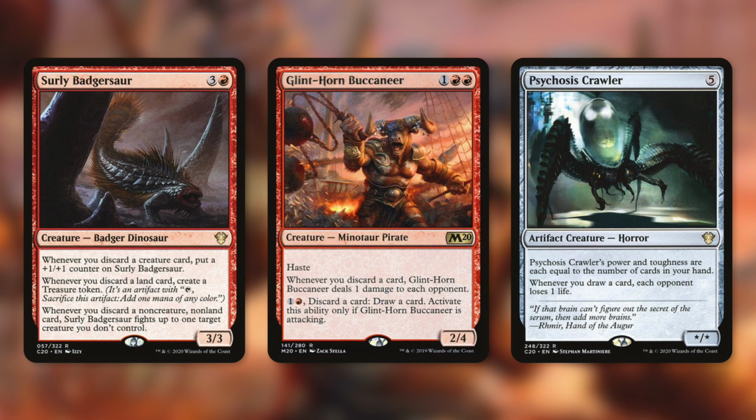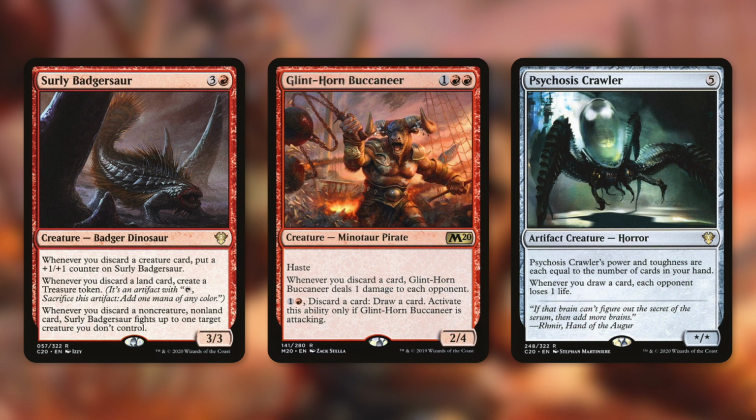So yeah, you can actually even get your mana back, or part of your mana back, or even more. Actually, you can net mana too if you discard enough land cards with all those treasure tokens you're going to be making. So yeah, I'm definitely excited for the interaction between these two cards. And speaking of another great interaction, let's talk about Glinthorn Buccaneer.